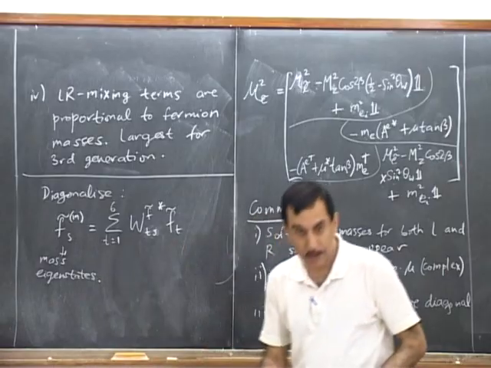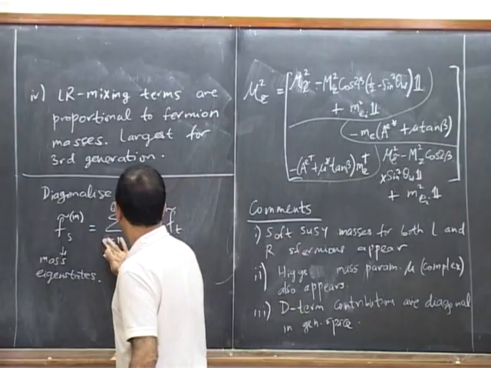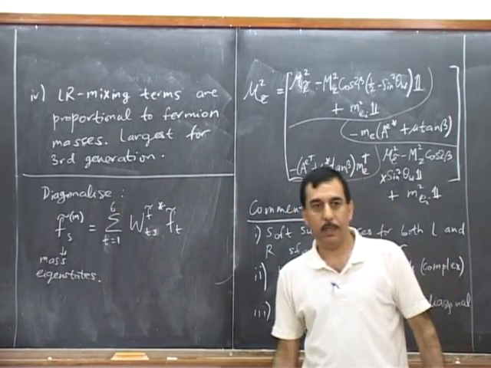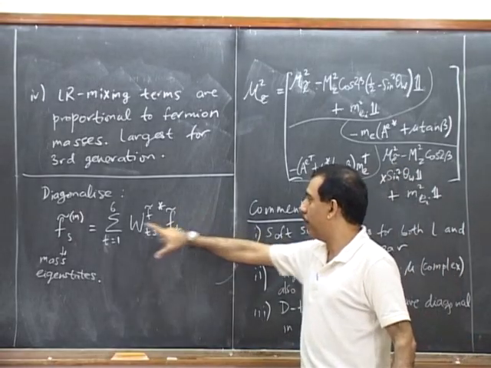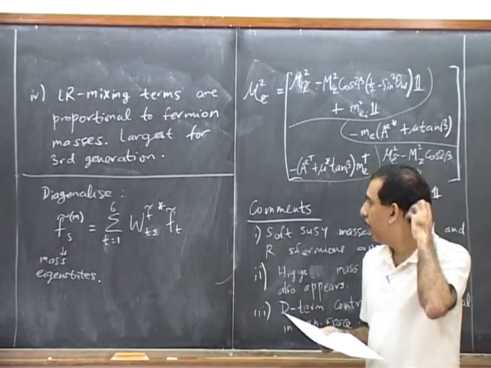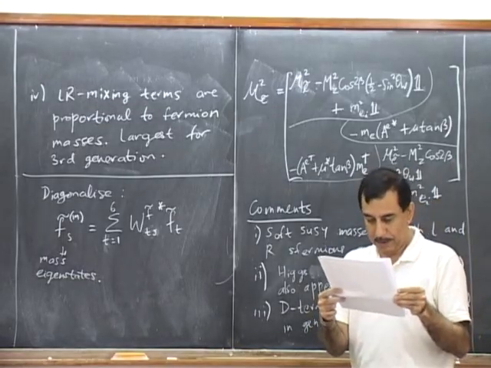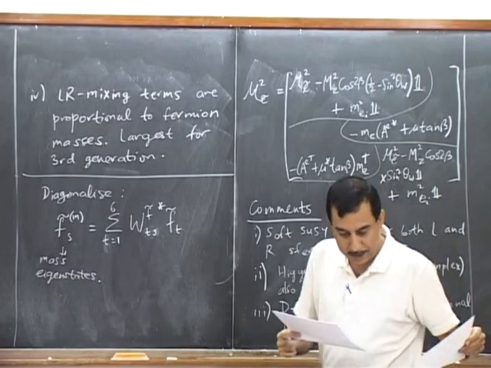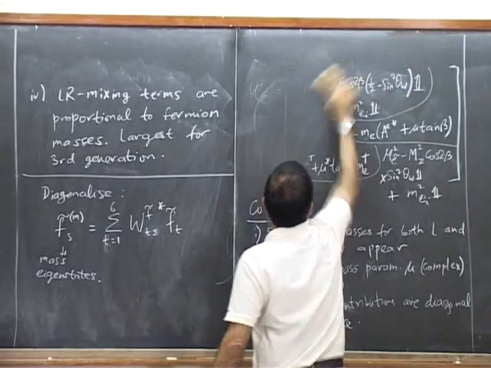Good. S is the 6 vector index, so is T. So these are the 6 components of the usual fermions, and those are the 6 components of the mass eigenstate fermions, which will no longer necessarily have a left or right label or a generation label, precisely because they're mixed up. Now, there are some special cases, and let me just show you what the special cases look like.